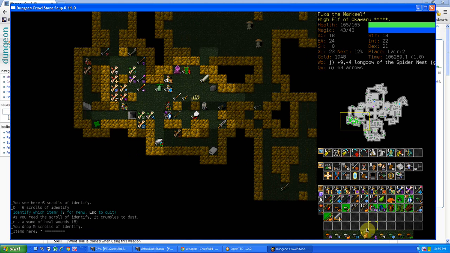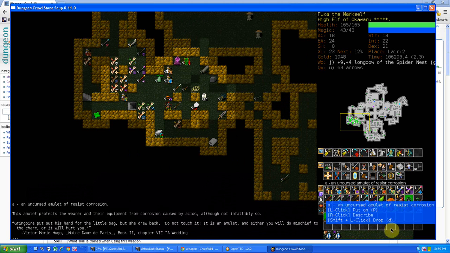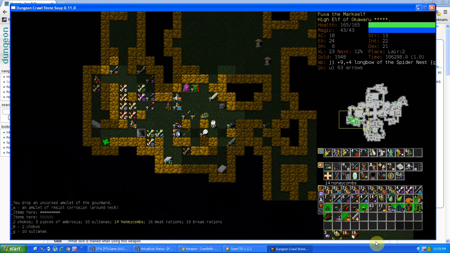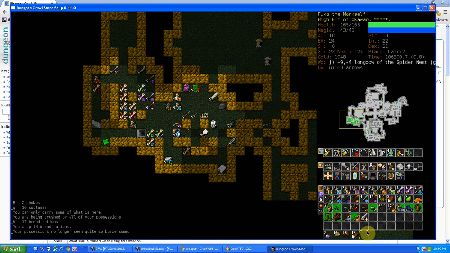Reverse corrosion. We're actually gonna take off our garment amulet now, and I'll drop it right here. We're going to be running around the slime pits with resist corrosion. So I'm going to be taking food again. Take this, and we're going to drop a bunch of the bread. Where's the bread? Number 14H. Take all that food for now.